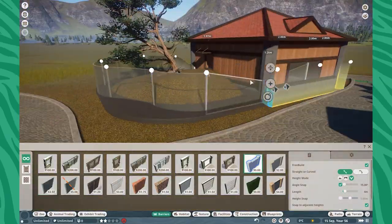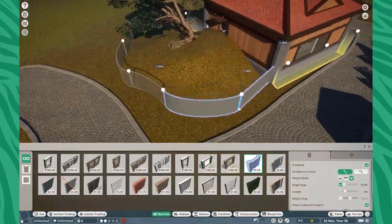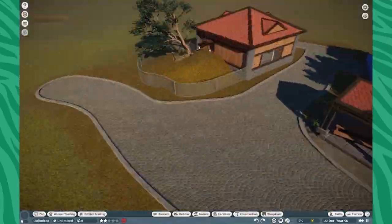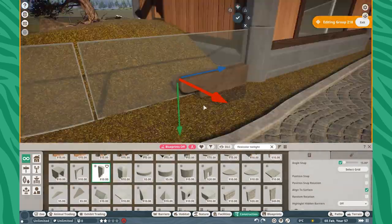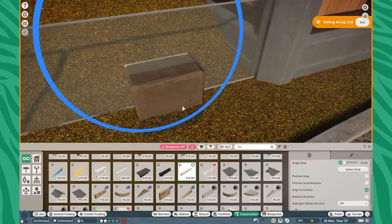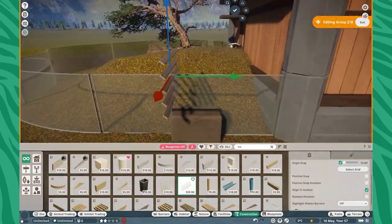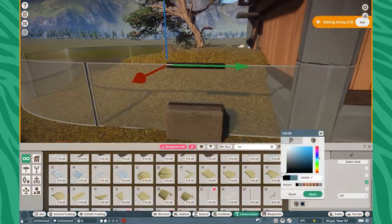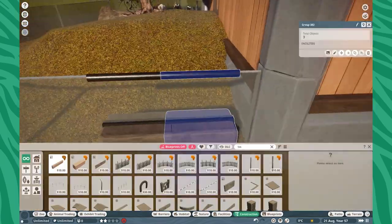Now, originally, I wanted to have this be not organic. I wanted it to have nice clear curves, nice straight lines, and that was it. But I figured, let's play around with this a little bit. Let's see what we could do. So what I'm doing over here is creating this nice smooth transition of the glass. And I have to give a huge shout out to Mr. Just Goron for this little technique that you see. You can see that those posts don't actually have posts. Their posts are null. And that's because Goron found out this really super awesome trick.